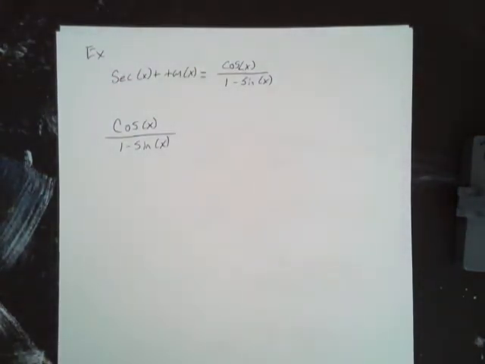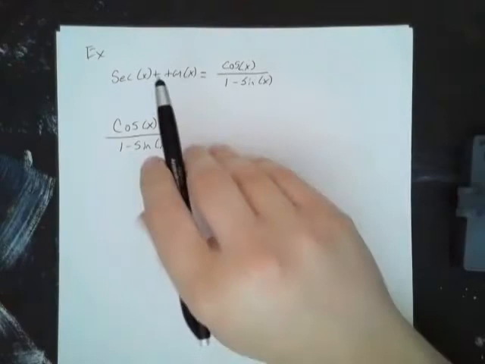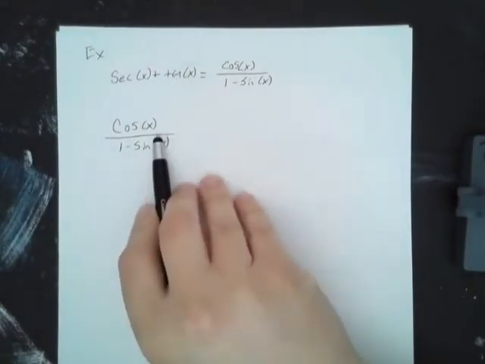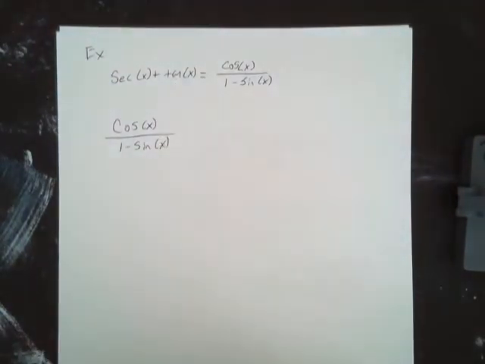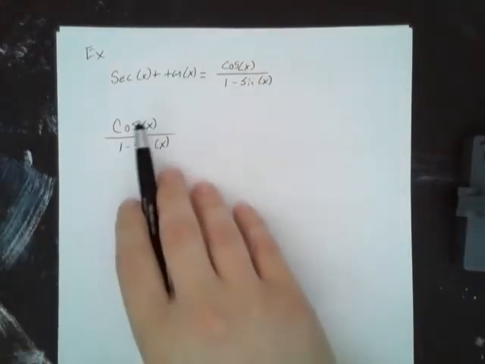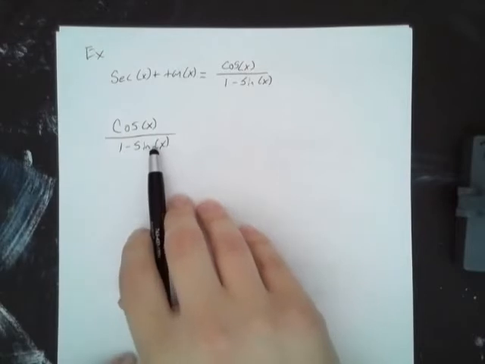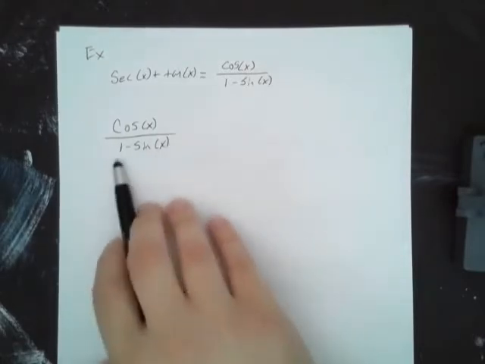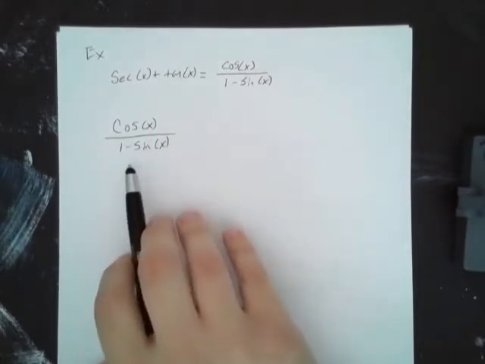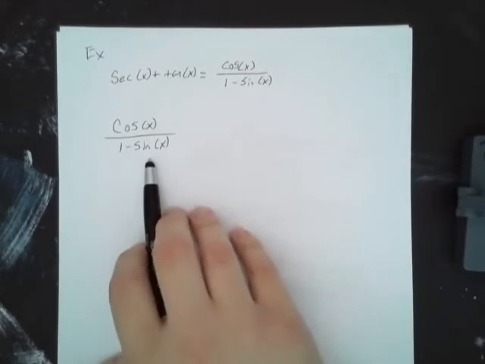Now again, I told you this is probably the hardest thing in this class. It is easily the thing that takes the most time and the most effort to be able to do well. So I'm looking at this, and I notice that I'm eventually going to get a tangent out of this. And what it looks like I have right now is a cotangent kind of look. So one of the things I'm going to need to do is eventually convert my bottom here to being a cosine.